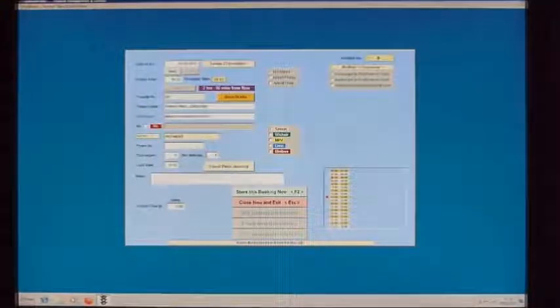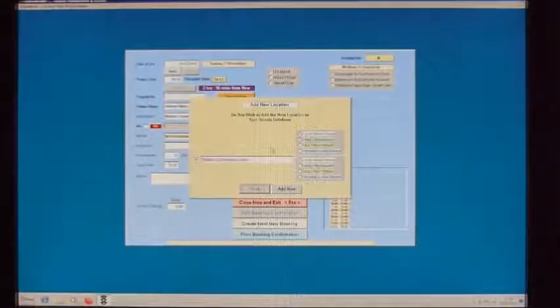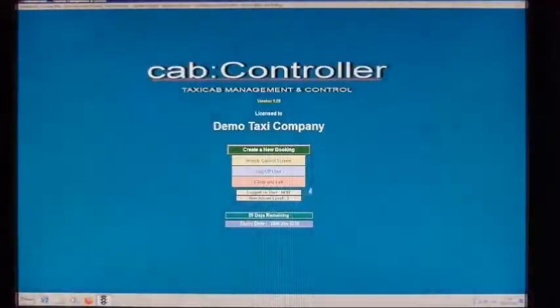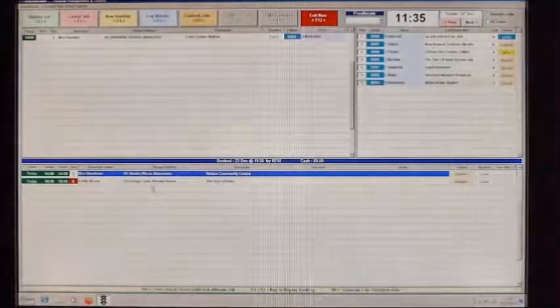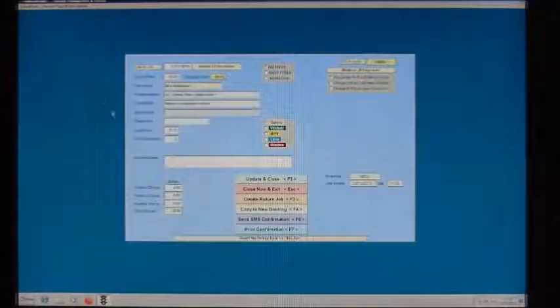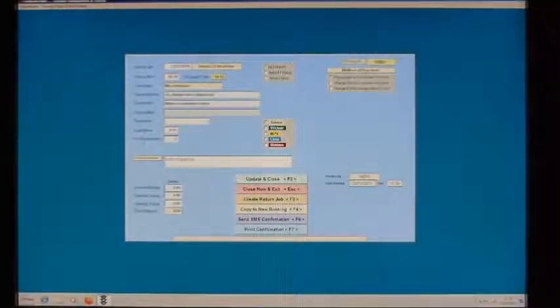Put in the passenger name and then we can set the number of passengers to pick up and store the booking. Here we add our new pickup address, the community centre, and if we go now into the booking section we can see the new booking here on the top line. We can display this now and even add in some notes. So we'll put in lots of luggage and then update that booking. Here on the top line now it shows the notes.